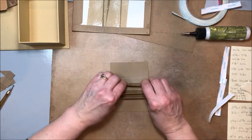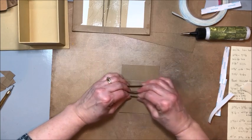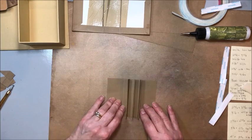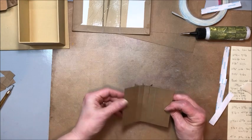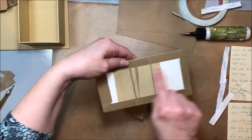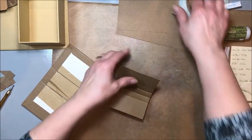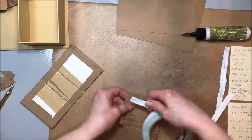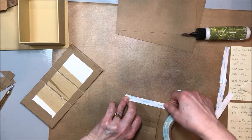And I went with a 1.5 inch spine because of the size of the box. I didn't want it to be too deep. So now we've got this little mechanism. And again, because of this plastic tape, I'm going to cover the entire surface with 1/2 inch score tape.